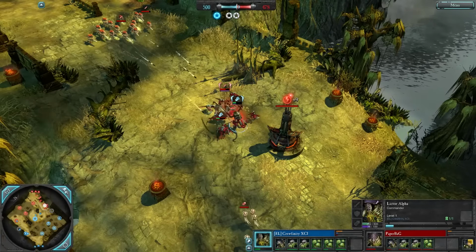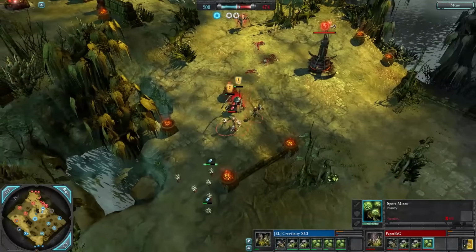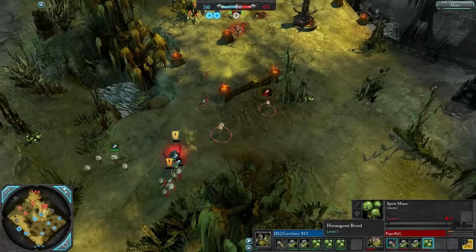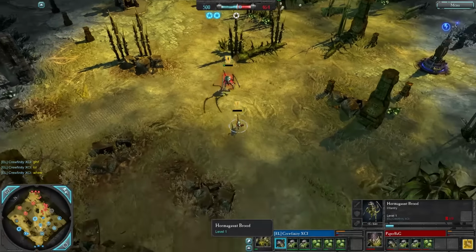Another example of a commander who has a fast attack rate is the Farseer. You tend to notice her specialing a bit more than other commanders, but PaperBaG has caught out these Hormagaunts with the Spore Mines here. One more pop, and it surprisingly doesn't kill off the Hormagaunt squad. It will be able to barely escape there with 12 HP somehow. That should most definitely have killed it.